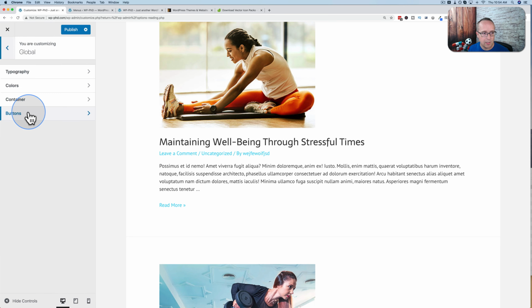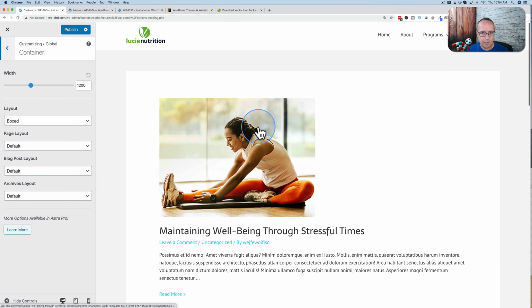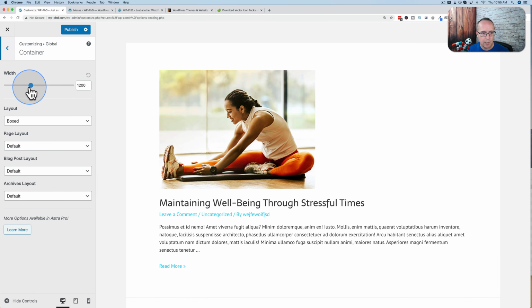We could also change the container. So if we didn't want to have a sidebar, we could change the width of this container. Shrinks it right down. Let's go even smaller. They can go down to this small, and we can make this image bigger as well. But now we have our blog just right in the middle. If you don't want a sidebar on this main blog page, this would be great right here.